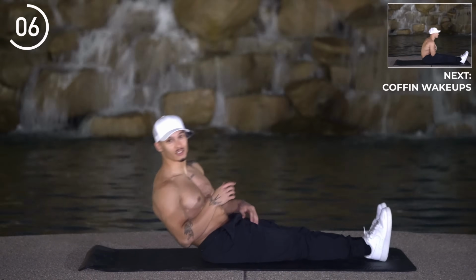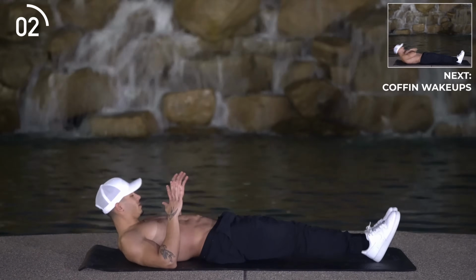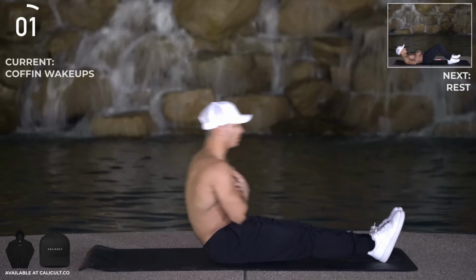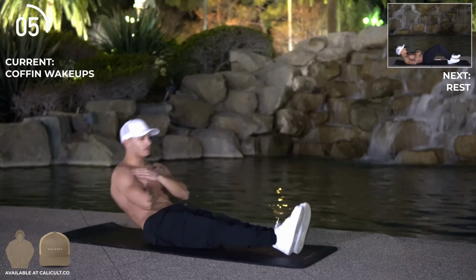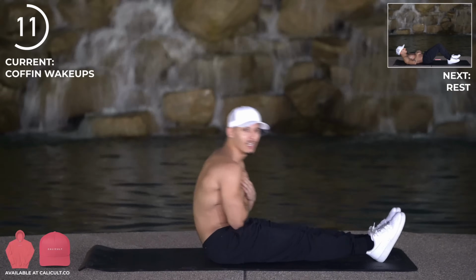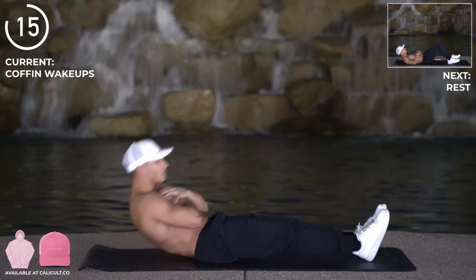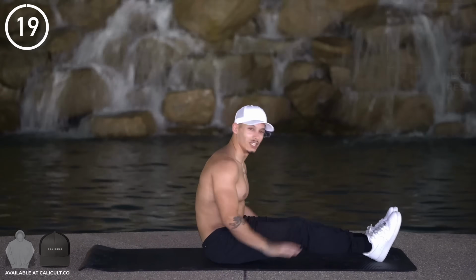All right, so the first exercise is gonna be coffin wake-ups. I'm gonna lay down in 3, 2, 1. You want to keep your legs on the ground, keep your hands and your elbows touching your body, and sit up. 3, 2, 1. Rest for 10 seconds.